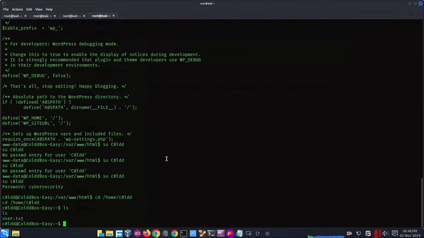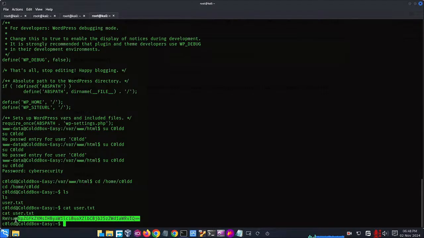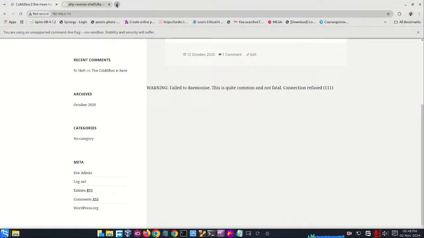Inside the home folder of the current user, we have found the user.txt. Let's open it by typing the command cat user.txt. It is some sort of base64 encoding. Let's try to decode it.